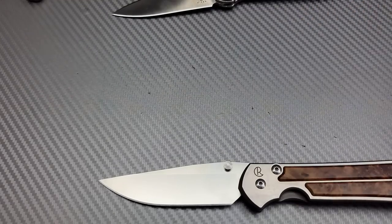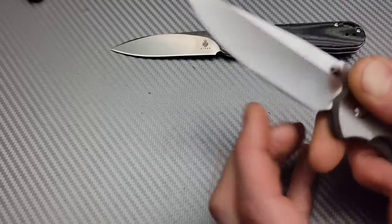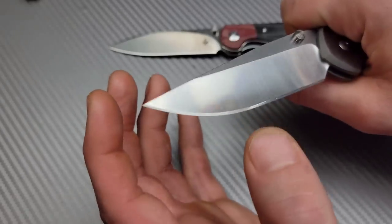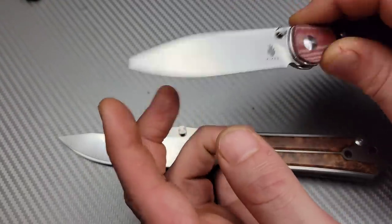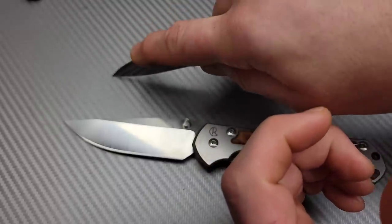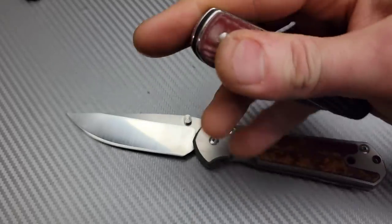However, drop points are very versatile blade shapes because they work really good for using your tip. You have a little bit of belly for when you do need it. You can cut straps without too much worry of things slipping up and around the blade — though that does depend on the size of the belly. When the tip is down lower, you have less of a chance of that. I really like drop point blades with very, very little belly: I still have the belly for when I need it, I can get right to my tip when I need to, I have a good flat area for push cuts, and cutting straps is not an issue.